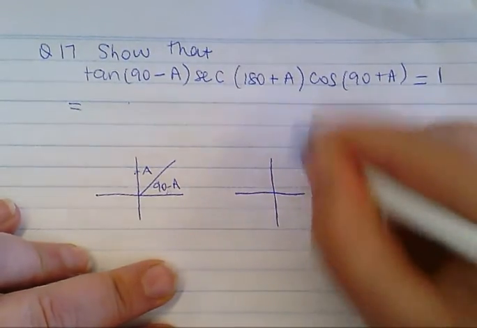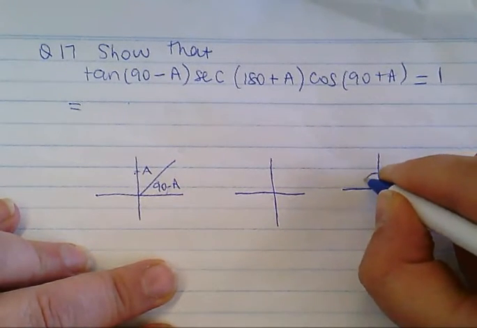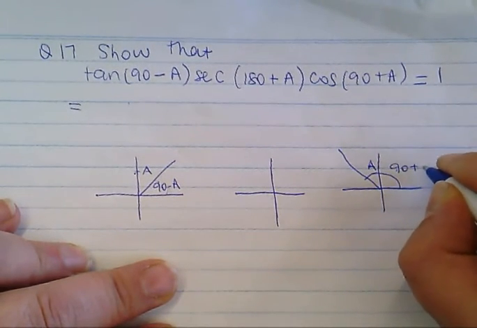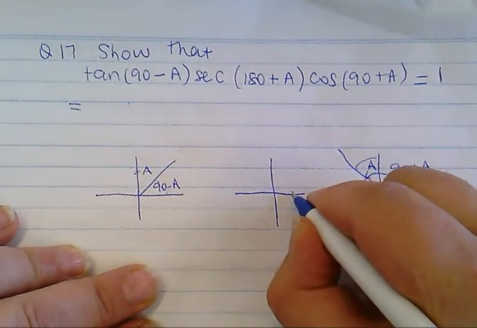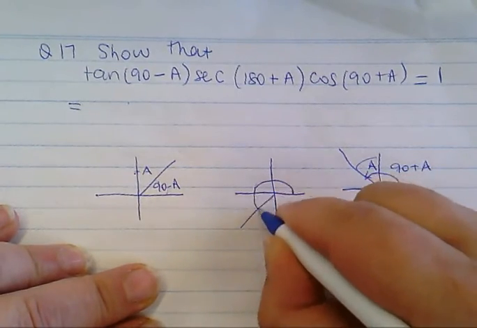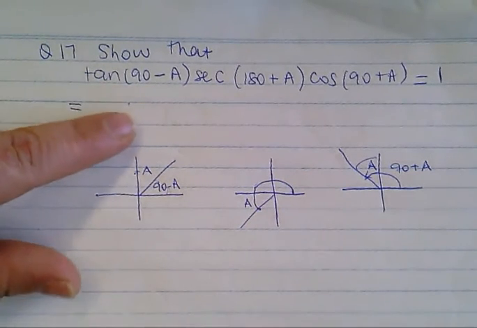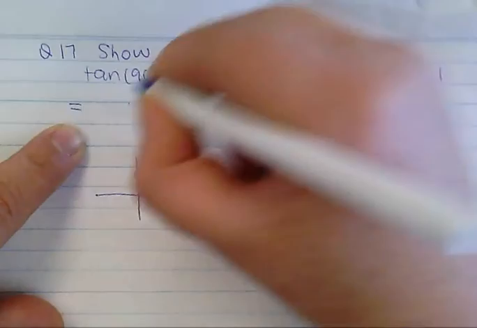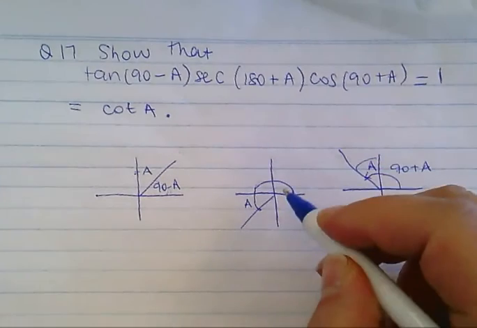180 plus isn't a problem either, is it? That's normal. 90 plus a is 90 plus a. That one's got to be fixed. We okay with that? That bit there would be a. 180 plus a isn't a problem, it's a normal angle. 180 plus a, that bit's a. All right, so what do we got? That's the same as tan of 90 minus a, which is, well, it is cot of a. I'll write it as the cot of a, tangent and cotangent, times, what's the sec?